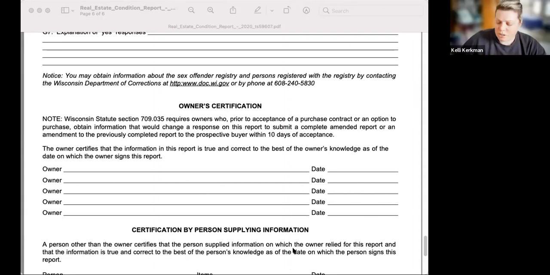Yeah, I have a quick question. Sure. Mostly I'm just trying to anticipate questions from future sellers and stay away from advising. I've heard some people say that just because you have a lot of yeses on the report, buyers might actually find that more comforting because you're being upfront with things, but that seems like it could veer into, oh, when in doubt, disclose, you know, buyers find comfort when they think the seller's being honest. Is that too far into advising, or is that on the right side of the line?